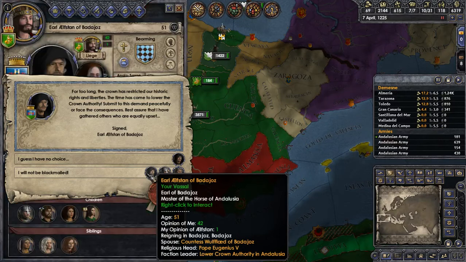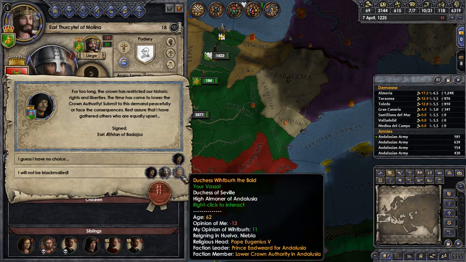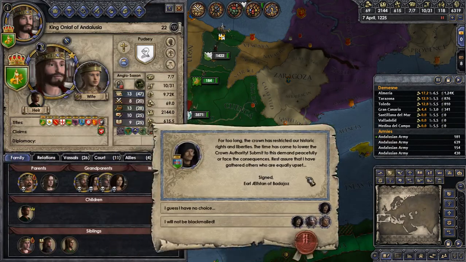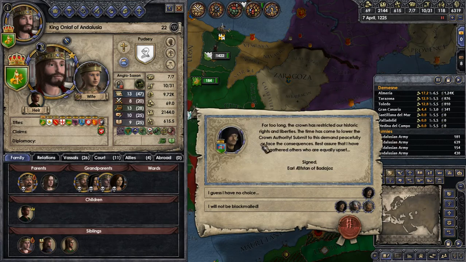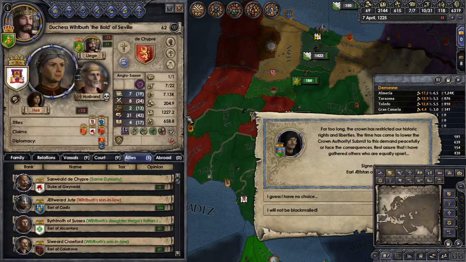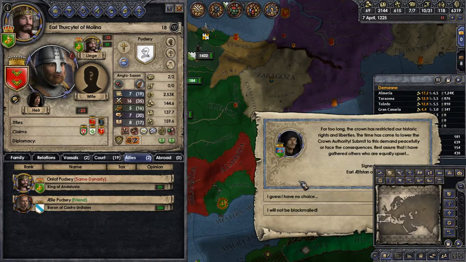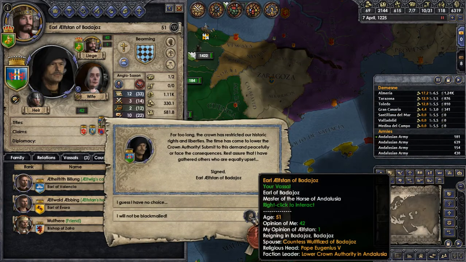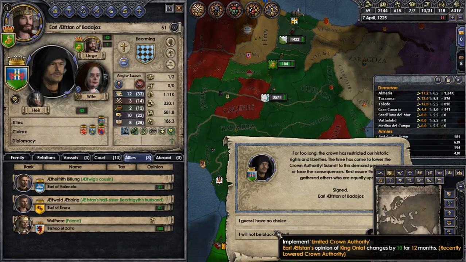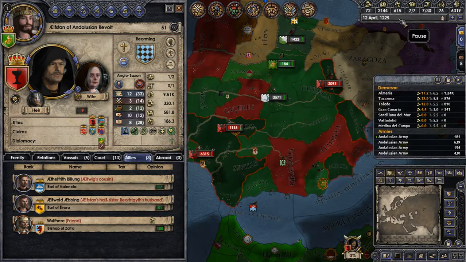I would be fighting Elfstan of Badajoz, Earl Thersitel of Molina, and Duchess Whitbur. Don't have a loan out. I have 9,000 men I can call. I have Italians I can call. They have 7,000, 2,000, and I will not be blackmailed.